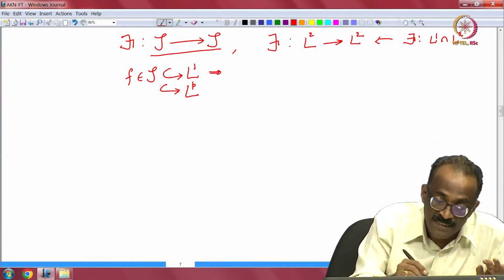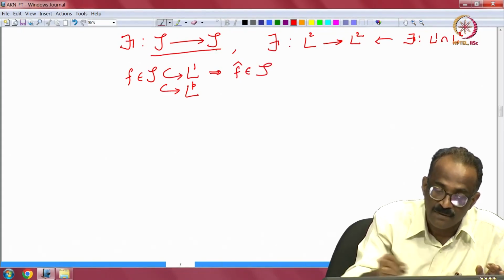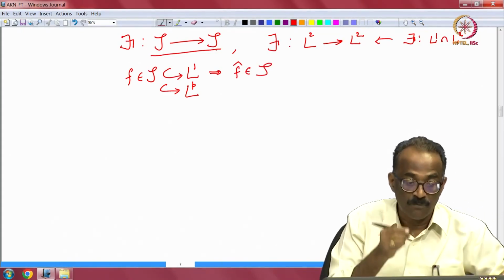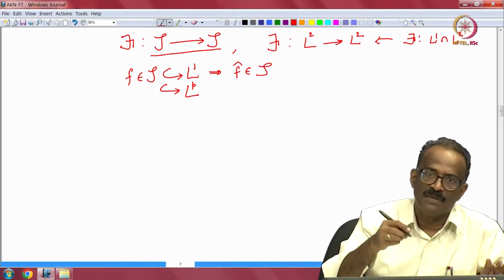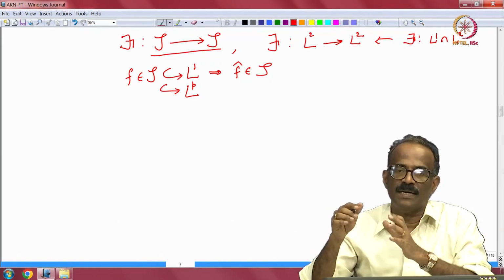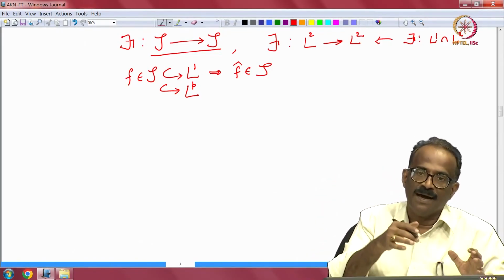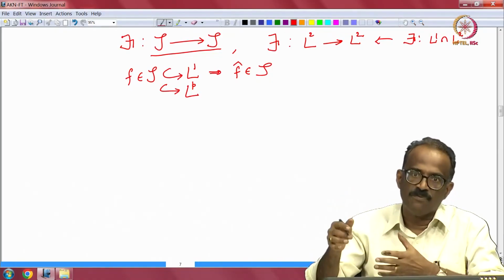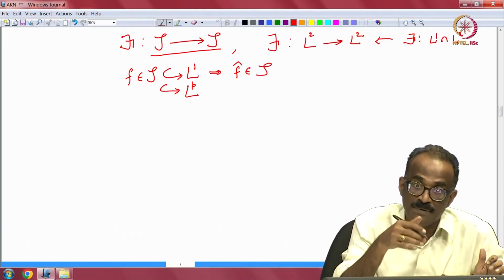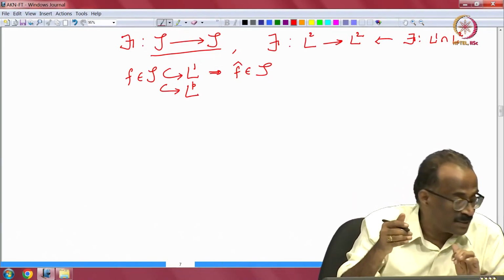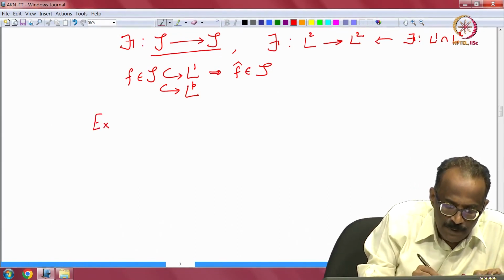But if f is in S, you will actually get f hat also in S. So, the Fourier transform maps S to S. And you can derive exactly the procedures you have done in L1 and L2 for S, and then you can see all the formulas and the isometry. So, you have a space where the Fourier transform is preserved. So, let us have some simple examples.